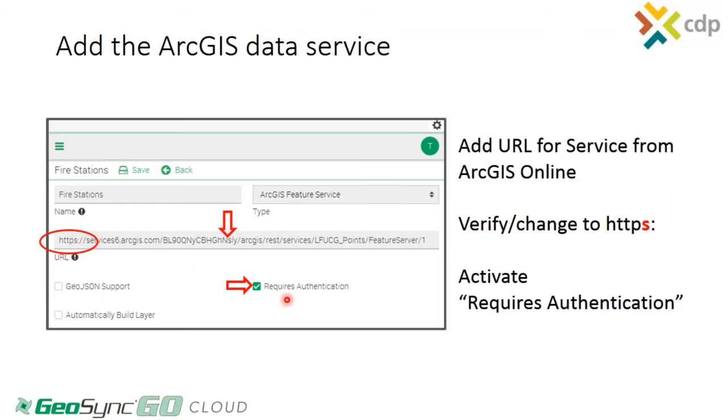And also, we need to activate or turn on the requires authentication. Actually, it says use my ArcGIS username and password to access the data. And again, you want to save that setting. And we'll take you back out.